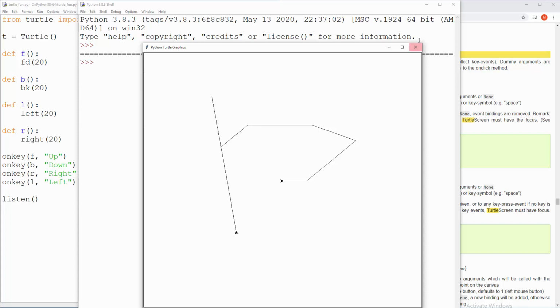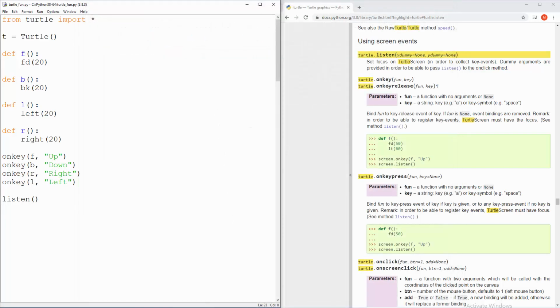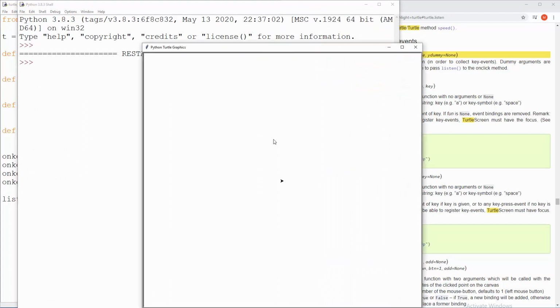So how do we avoid that? Well, you have another method, which is on key press. So you don't need to press a lot if you're using on key press. Let's substitute the on key method with on key press, and now the thing will constantly roll, to some degree. I'm going to press once, and see, the arrow will move. And if I hold the left, it will rotate and it will go back. Basically this is just a turtle thingy.